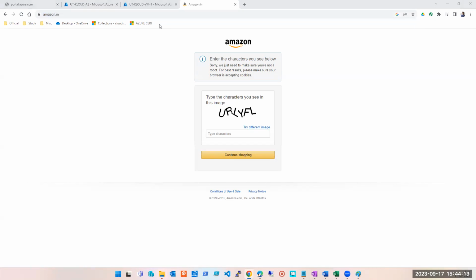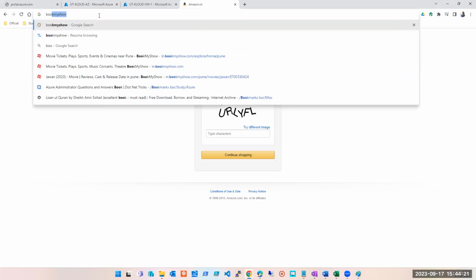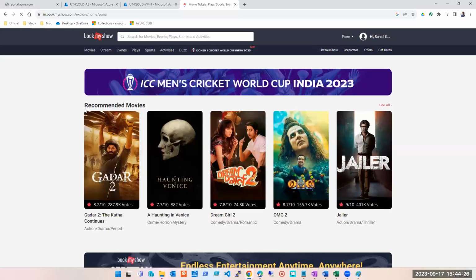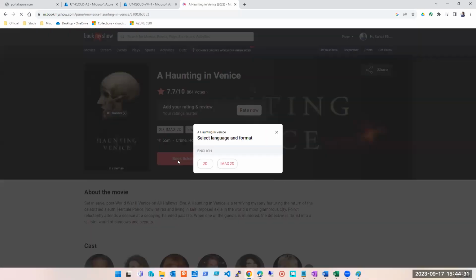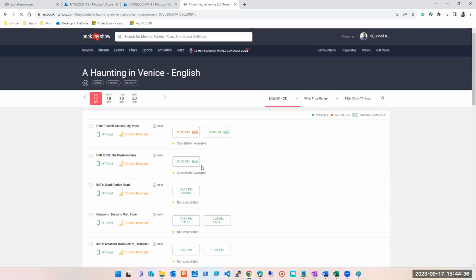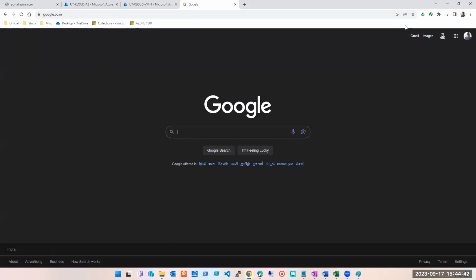Have you guys ever experienced that you go to amazon.com or flipkart.com or any other website, and later you do not see anything? For example, if you go to BookMyShow, the web page is working, the home page is working, but when I try to place some order or add something, let's say I click on book tickets, then I start getting an error. Have you faced this problem? Not only with these websites, but anywhere. Yes, no, maybe, never. Not yet. Yes, sometimes yes. Not yet, with IRCTC. Whoever hasn't faced it, it's lucky.